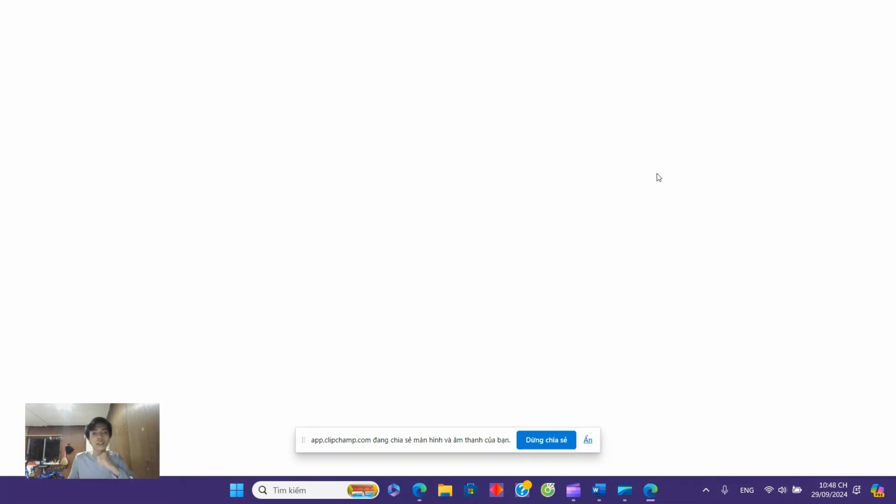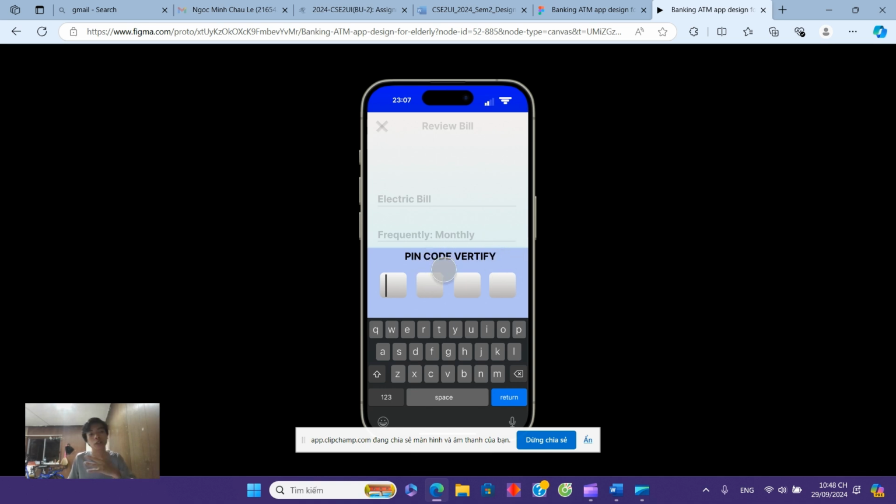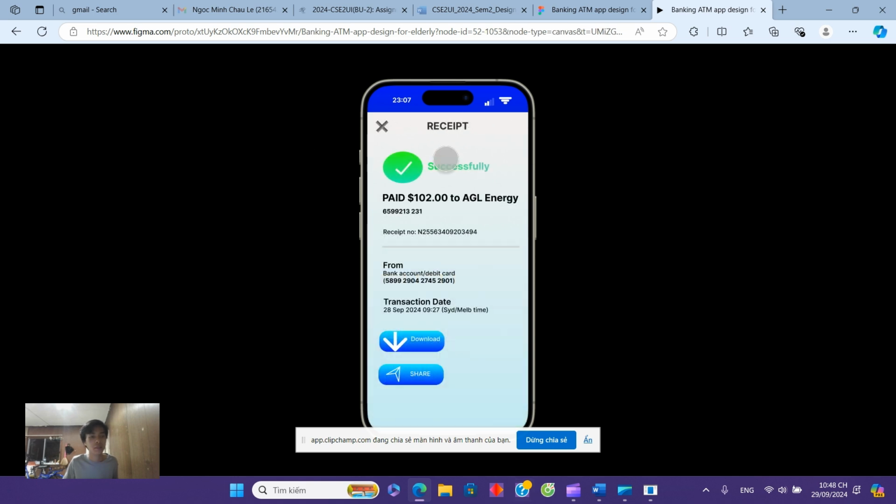He's the owner of this account and is paying his bills. This is for security, an authentication step. When he has filled in all the numbers, he clicks enter. It jumps to the receipt, and it will show him the status of his transaction.